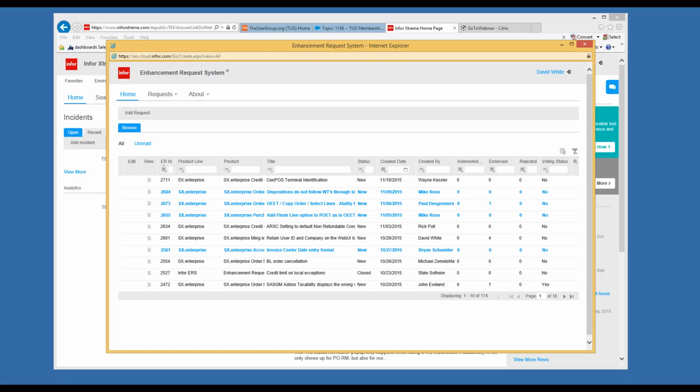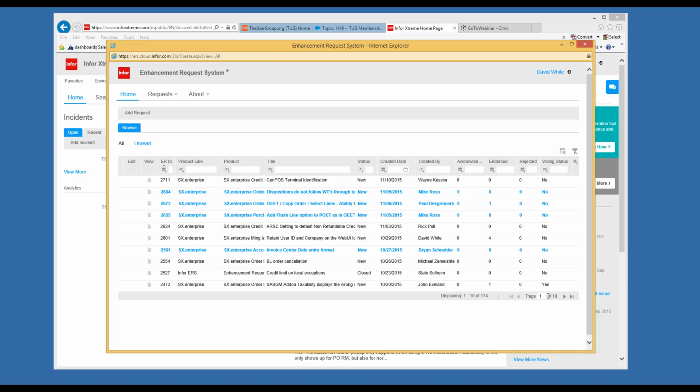Yeah, but also the question was, if somebody submits a new enhancement request, does any kind of notice go out to the membership or users? Okay, so you pretty much have to keep coming back to the website. Well, what I really very, very strongly encourage all TUG members to do is create buzz about your enhancements on the TUG communities first, or after you've submitted your enhancement request, and get TUG users who are on the TUG forums to come back and read and endorse your enhancement.